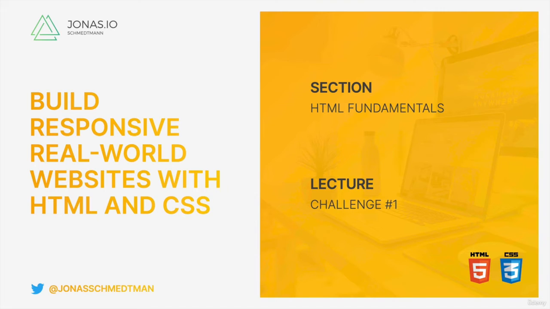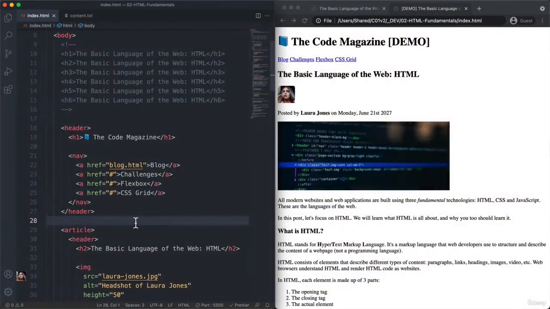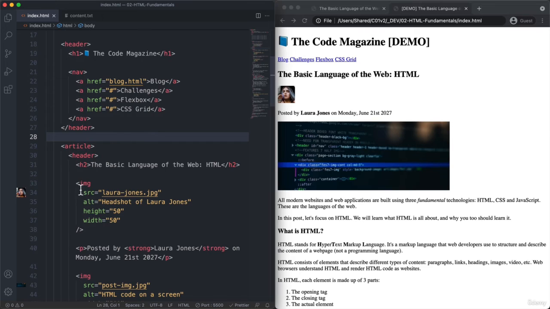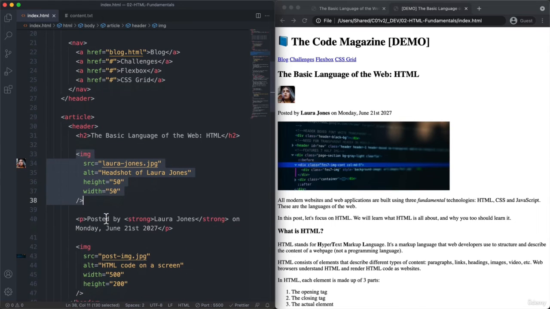Now it's time for the first big coding challenge in this course. So let's get started. Before we start with the actual challenge, I want to first make some changes to the file structure that we have in this project right now. In particular, I want to put all the images into one folder so that I can then show you how we can include the images when they are located in a specific folder.